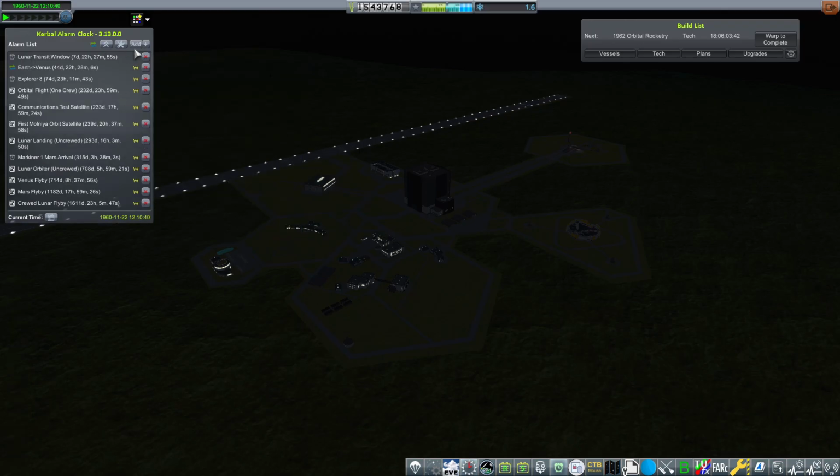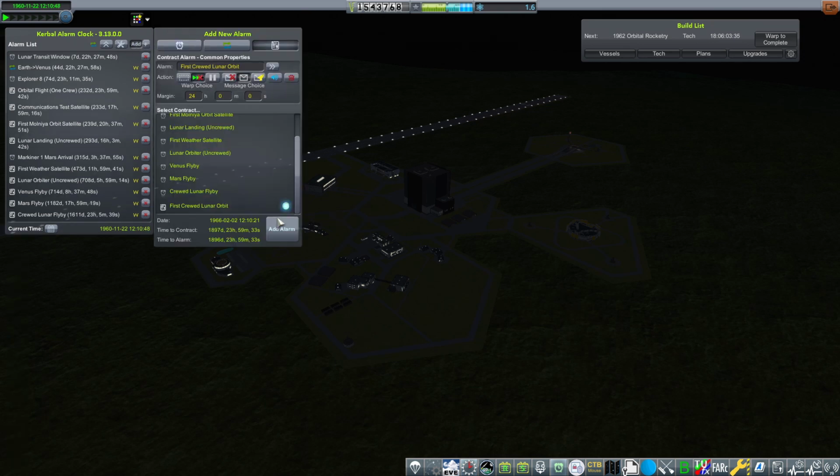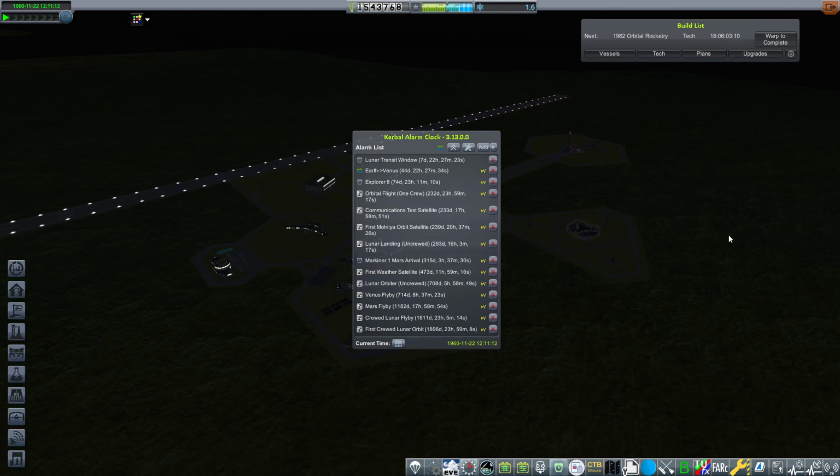All right, let's add these new contracts into our Kerbal Alarm Clock window so we can see all the deadlines here in one place. And well, all I can say is we've got our work cut out for us. That's going to be it for this episode of For All Kerbalkind.